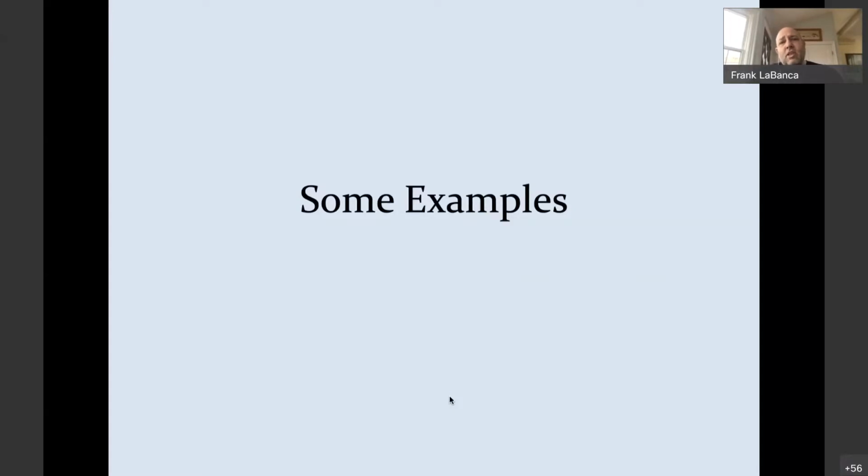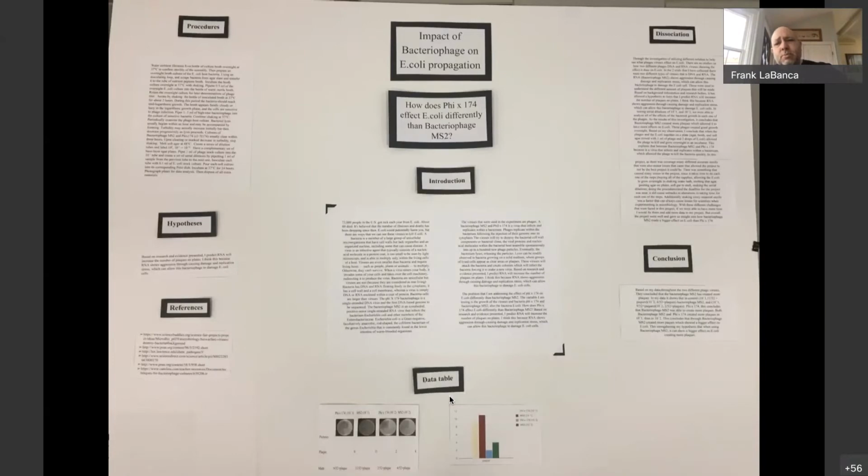So let's just look at something that wastes a lot of real estate. Here's a project that has a lot of information on it. You'll notice the whole thing is in serif fonts, hard to read. There's all this wasted space on here. Data is fairly limited on the project. Notice that references, which tend to be something at the end of a project, are on the left. So how is the story flowing from left to right?